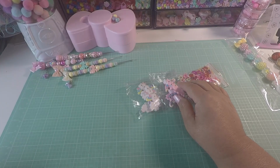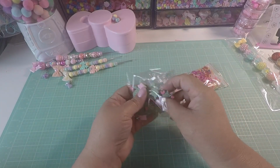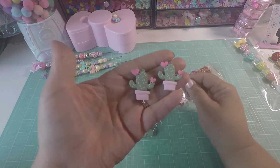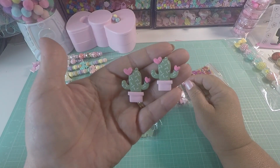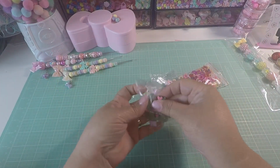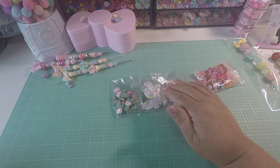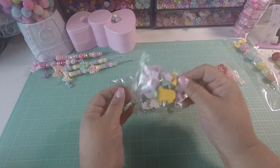These right here. These little cactuses. Look at this. Look at that. So cute. The little cactuses with the hearts on them. This bag came broke, but that's okay. So those are all one store. And then I did pick up a mixed pack.